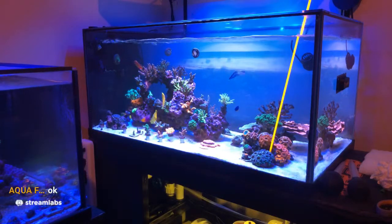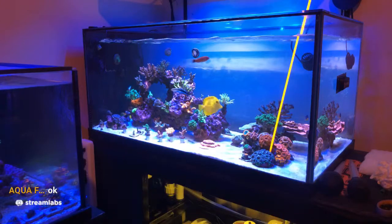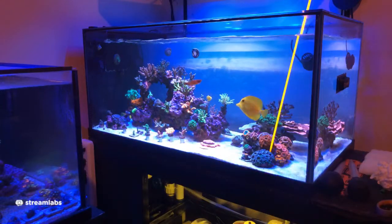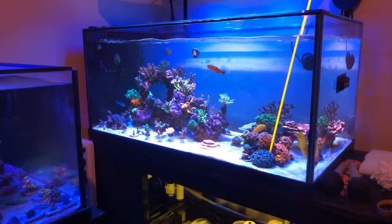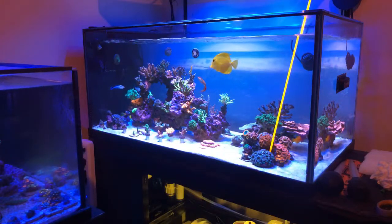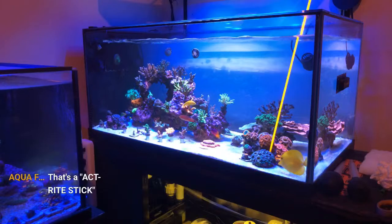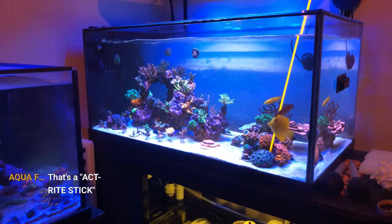Yeah, those type of fish, that's what I notice in their behavior, where they see any corals with bright colors and they just don't like them, and they start throwing sand on top of them for no reason. I mean, they could throw sand all over this place, but no, they grab it and they just dump it on top of it. Unless it's some type of behavior to make a cave, but that's a fish that I'm probably gonna take out of there because he needs more cave system. They love caves. I'm gonna try to rehome that fish and get him a nice home where he could be in and out of the rocks. Well, I can move him into my other tank also. Yeah. That's a pointer, what we call the pointer stick.